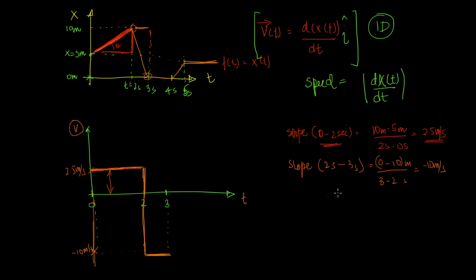Now, we can repeat that for the next segment, so that's the slope, or the velocity, from 3 seconds to 4 seconds. If we need to evaluate that, we need to evaluate the slope of this. Now, you can eyeball this right away. You see that the slope is 0 because the line is not going up or down. It's just holding constant. So the slope here must be 0. And you can also check that by taking the difference in y-coordinates. The y-coordinate at this point is the same as the y-coordinate at that point.